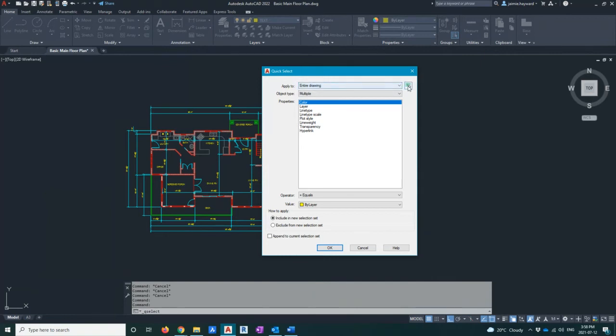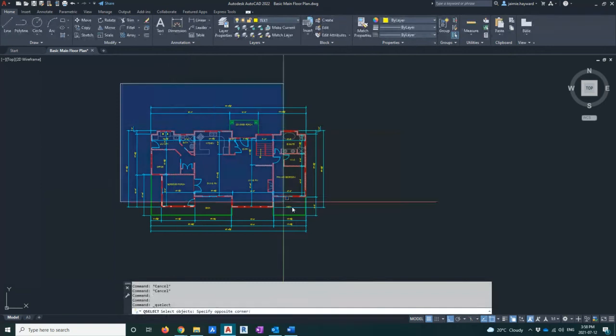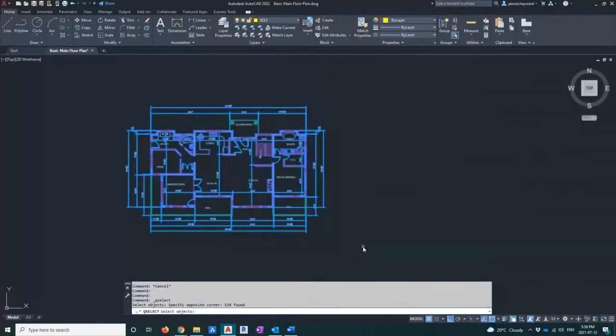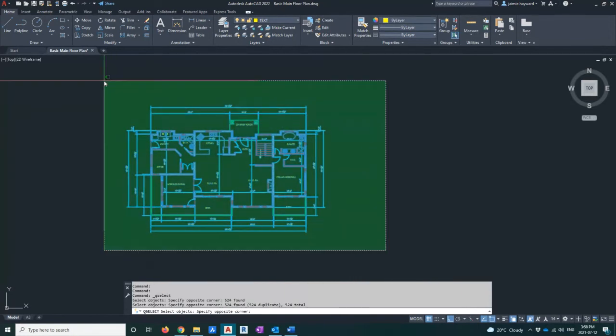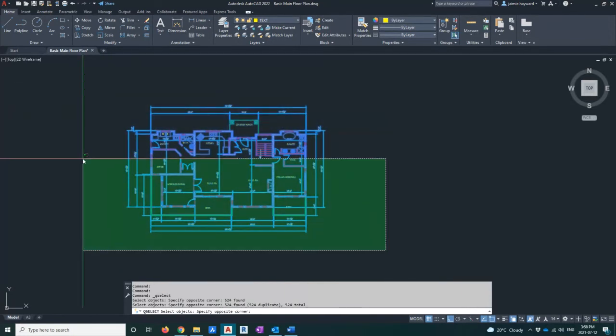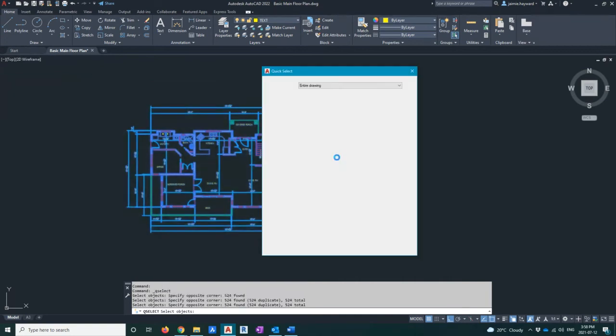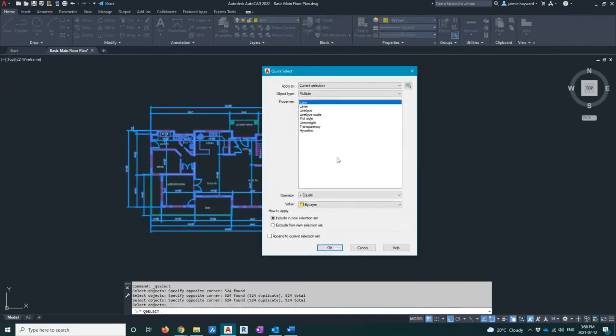But again, if you want to select a specific item, you use this icon and you draw your box around your items. Be sure that, if you are using a blue box, all items are inside the blue box. Green boxes just have to touch the item, okay? You press enter when you're done your selection, and it brings you back to your quick select dialog box. So you either do a certain selection or you have it applied to your entire drawing. For me, they're equal. It's the same thing in that example I just showed.